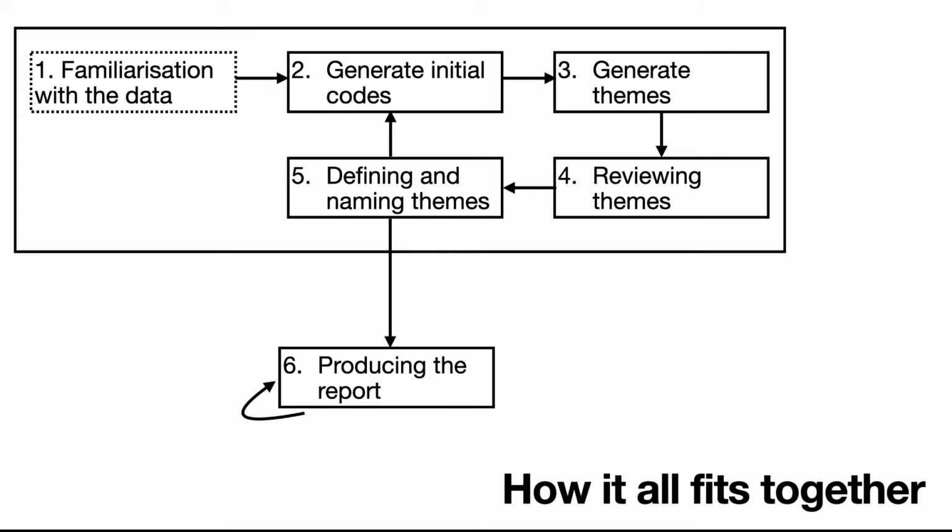The one thing I just want to point out here is that if you look at number 3 there, it's generating themes. In the original paper it said searching for themes, but they've since updated their thinking around that, with the idea that actually generating themes is a much more active process.